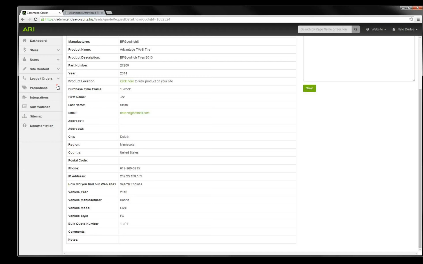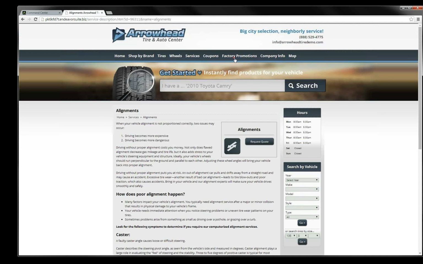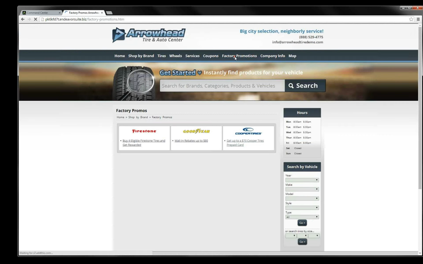If we go into the promotions section, we have the factory promotions tool. There's also a factory's promotions page on the websites. And it's going to list out the brands here that are currently running national rebates or promotions. And it's going off of the catalog manager. So if any brands you have in the catalog manager are running those rebates and promotions, when we get the data for those, we turn those on automatically to our customer sites, and then we'll turn them off automatically as well when the time comes.